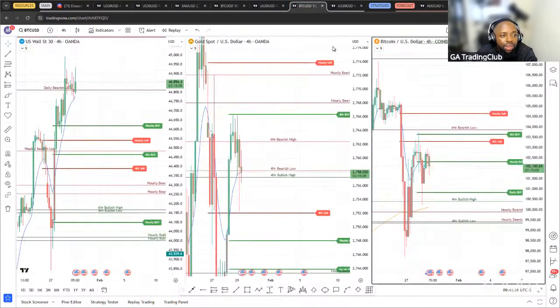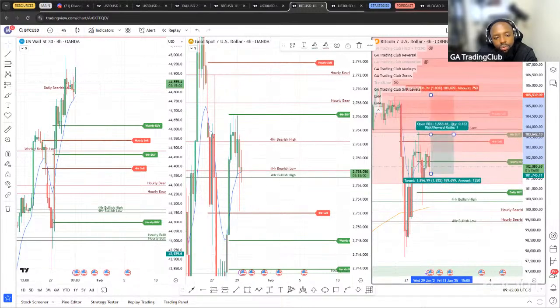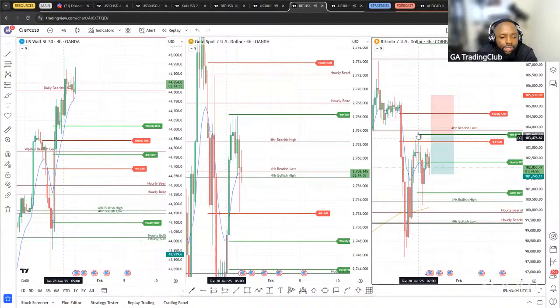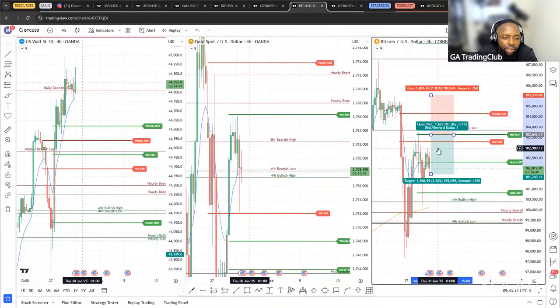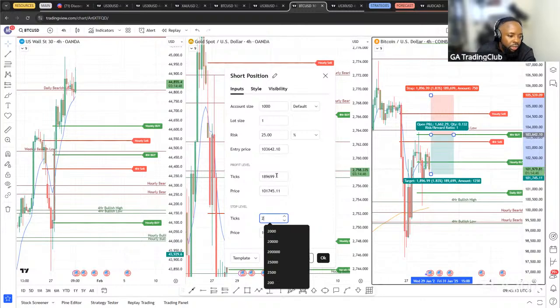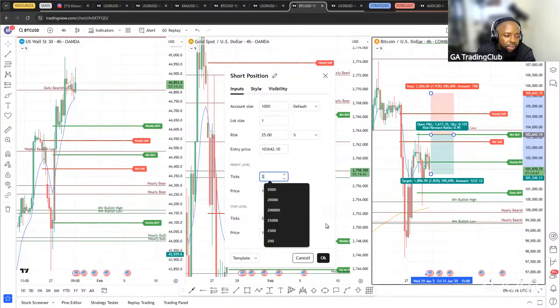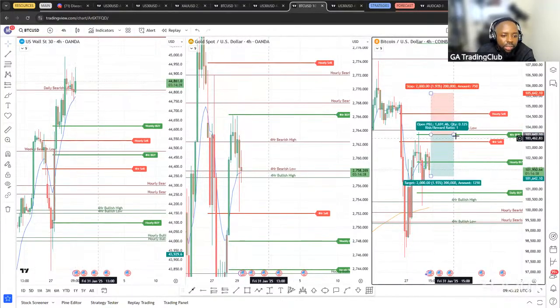So for me, there's a sell here pending, because this satisfies all three requirements. Here there would be a pending sell order on BTC at 103,642. It satisfies rejection from this candle. We're in a red zone. We have a bearish order block right above where our entry is. And this one would give you like a $2,000 stop loss. So something like this. I'll just save this and just monitor it.